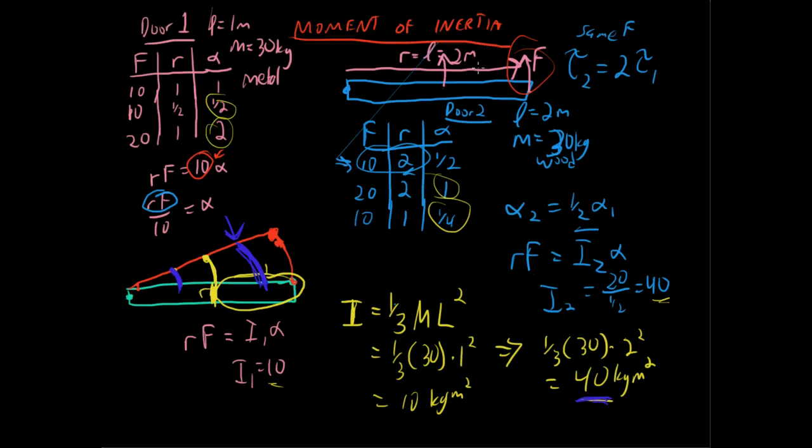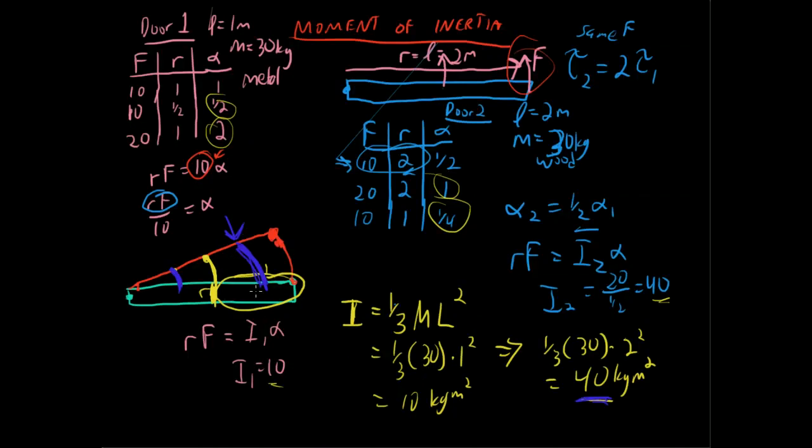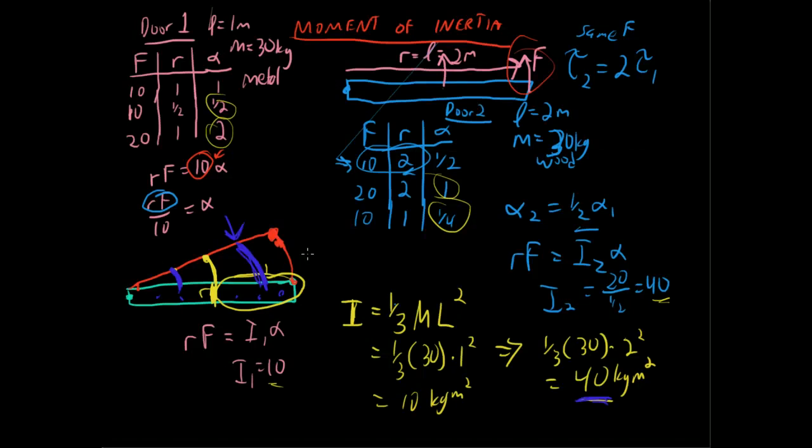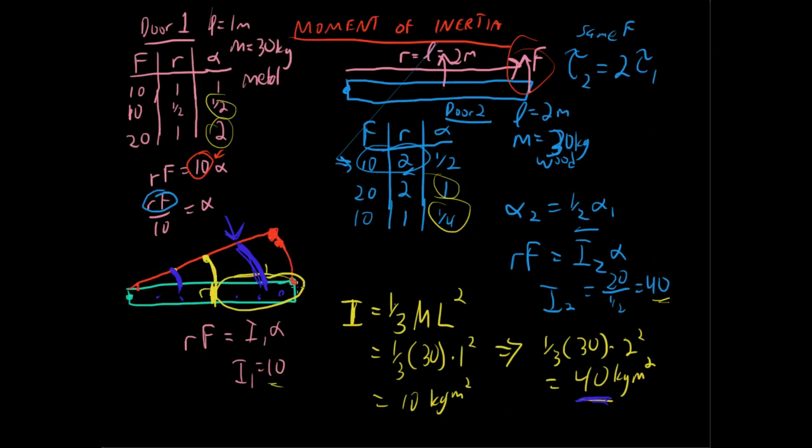And that's really what the moment of inertia is. It's a resistance to change in motion, but specifically, it's a resistance to change in angular motion. Now, if we get down to the nitty-gritty of it, we could just analyze this in terms of every single point of mass and base that all off of f equals m times a. But that's not the smart move. Our best bet is to treat it as a system of objects going through the same angle, but recognizing that the parts that are further out, while they're going through the same angle, actually have to change their motion a lot more. So our moment of inertia becomes much, much higher as a result of that.